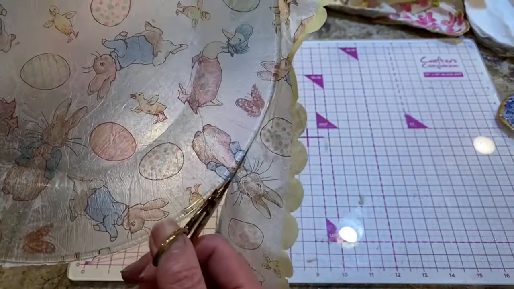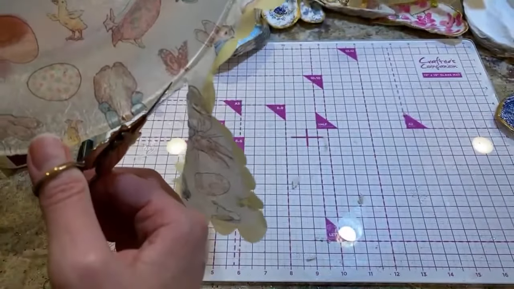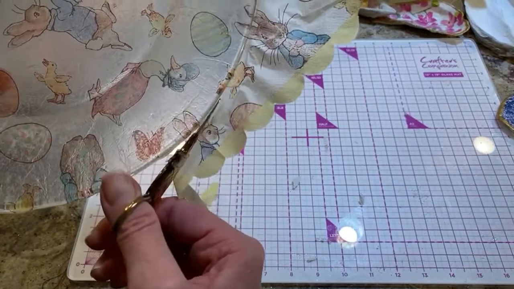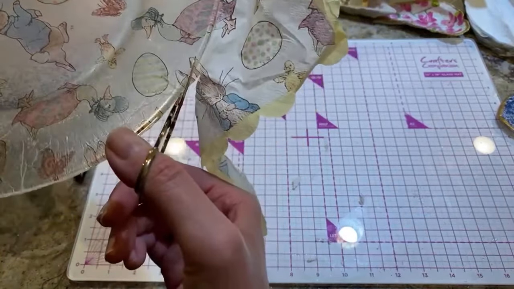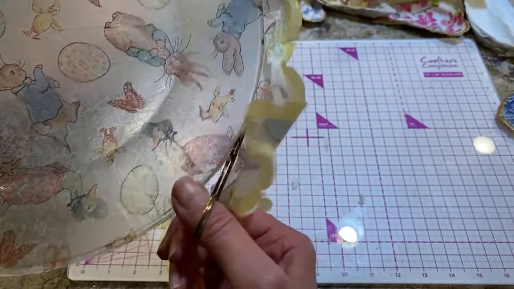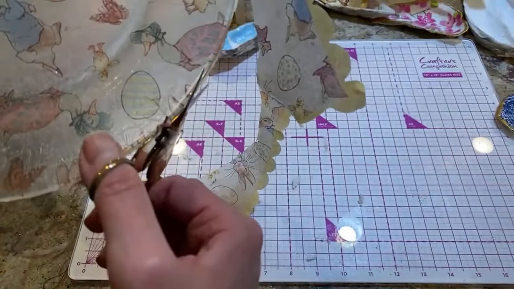And you can see now that the napkin is very, very transparent. I think it would look better if there was a white behind it. So what I'm going to do is add white paint to the back of the plate, and you're going to see how it's really going to make it pop. But you can do whatever you like. It's all up to you.